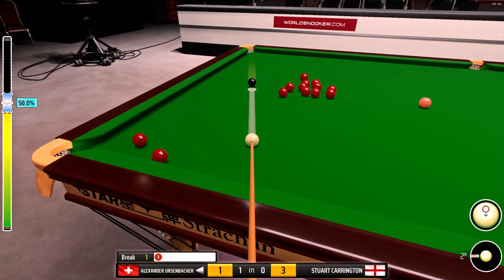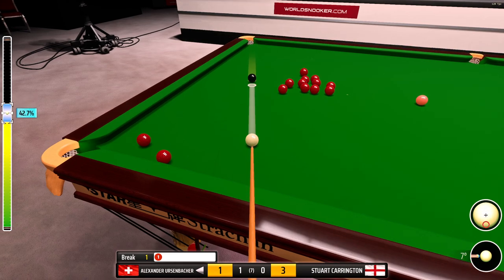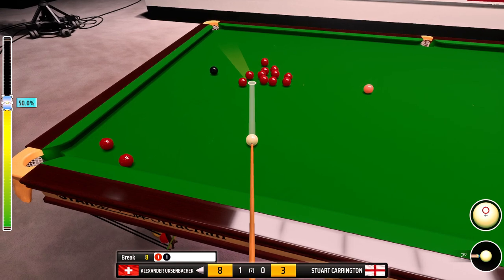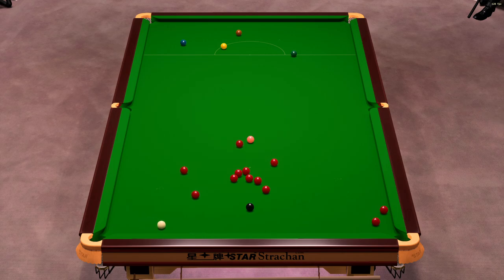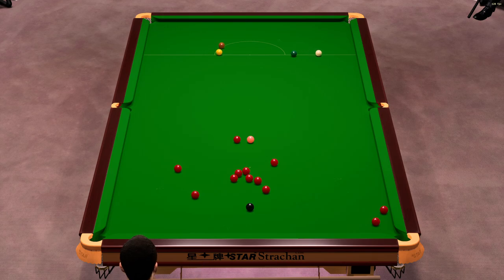One. Nicely played onto a red. 8. Not the best split. He'll be disappointed with that. 9. Tricky pot coming up. What a fabulous pot that is. Well, he couldn't have played that any better. Superb positional shot.